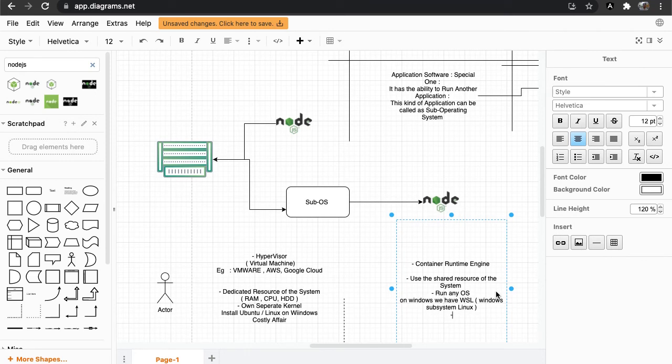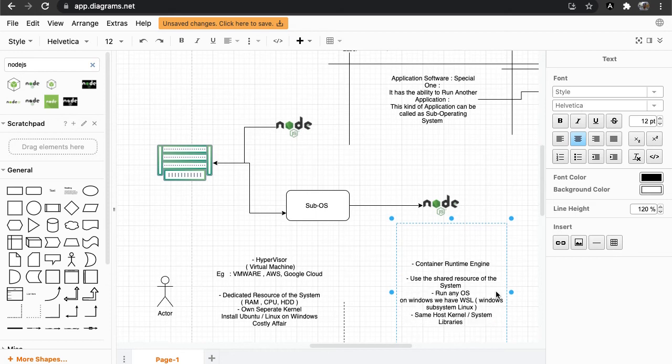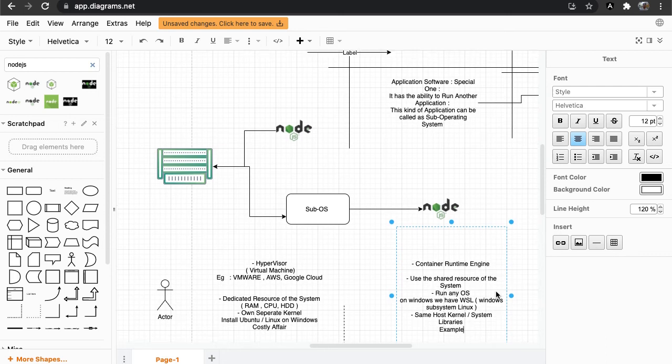Another characteristic is it uses the same host kernel or system libraries. So it is trying to use all the host system libraries. A very basic example would be when we write a C program and we say printf.